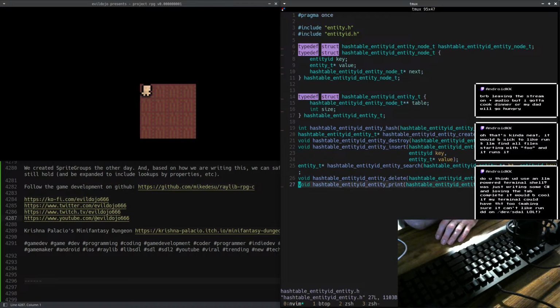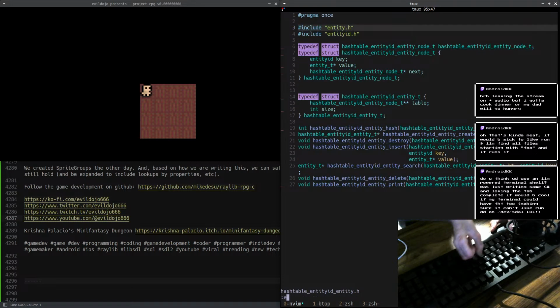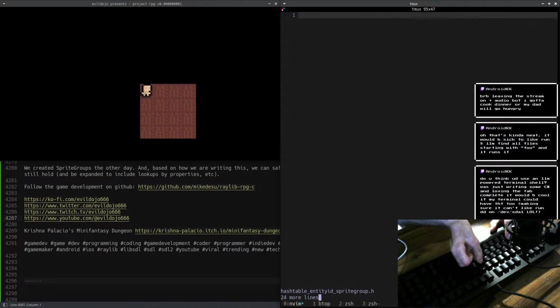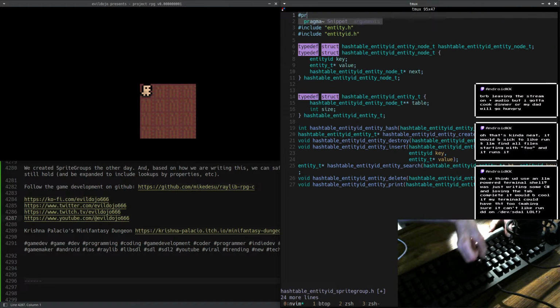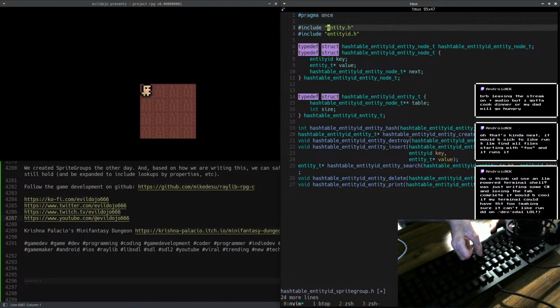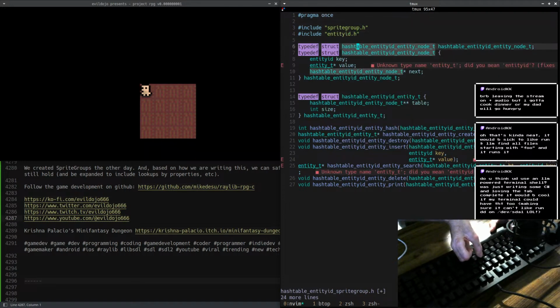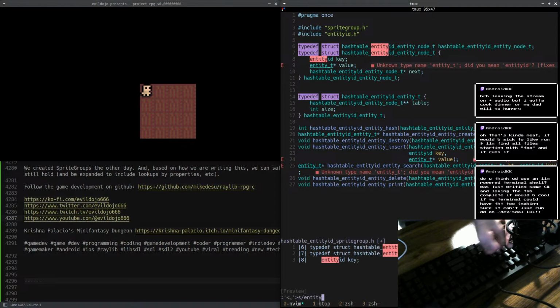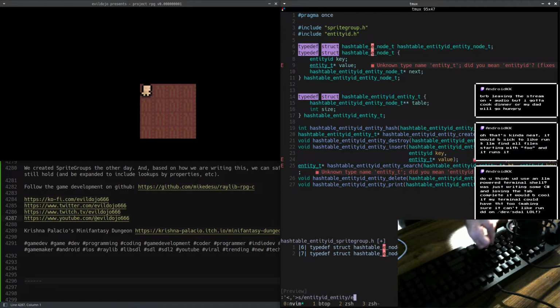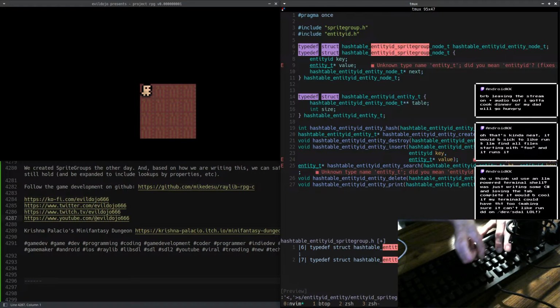A lot of this code is going to be the same. All we're really doing is changing names. For instance here, we change entity ID entity to entity ID sprite group.